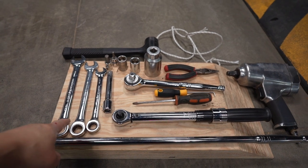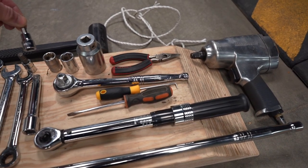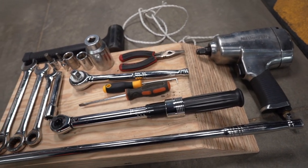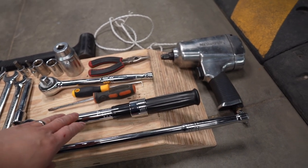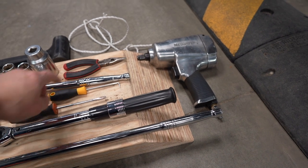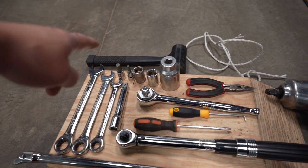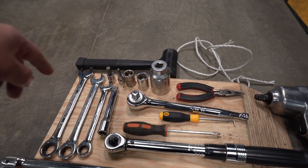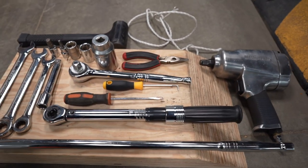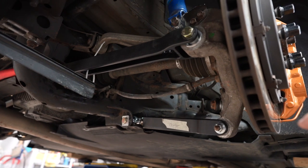For this tool list you'll need 19, 17, and 14 mm sockets, a 3/8 Allen, 3/16 Allen. You'll need the 32 mm to break loose the axle nut, of course all your wrenches, ratchets, and a breaker bar. You'll also need a torque wrench, a flathead screwdriver for the drum brake, a pair of pliers, some rope, an impact gun, and a mallet — just to help remove the disc in case it gets stuck. Pretty much simple tools you can rent or have around the house — maybe not the 32 mm and the impact gun, but you can use an electric one if you don't have access to air.